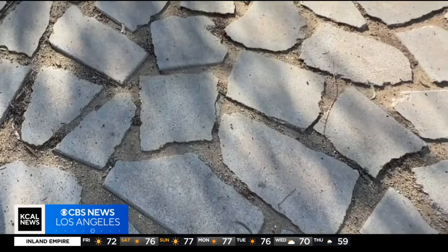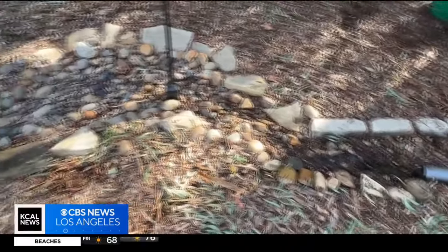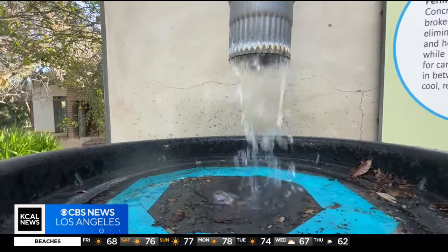Is there a bit of concrete that you can break up and make the water be able to sink in? Begley says look for paving projects that help the water soak back into the ground. Divert your stormwater off the driveway to a tree well. And yes, get a rain barrel to capture the water that lands on your roof.